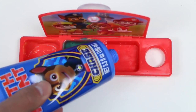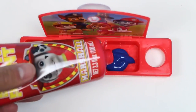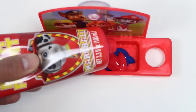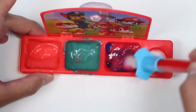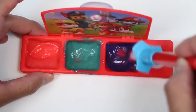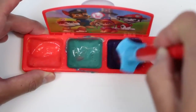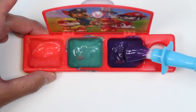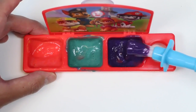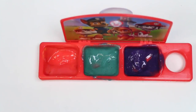Okay, let's go with some blue again. And some red. Mix that together. One more time, everyone. Red and blue make purple! This one actually always turns out pretty good. If you guys are doing this at home too, give the bath colors a mix and tell me if the colors come out differently for you guys.